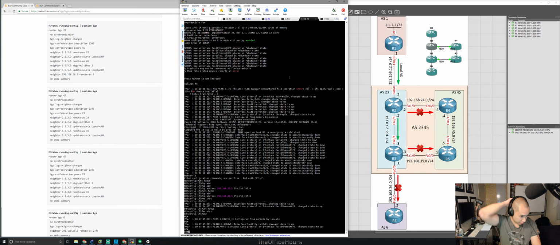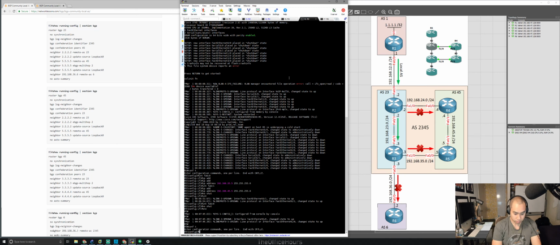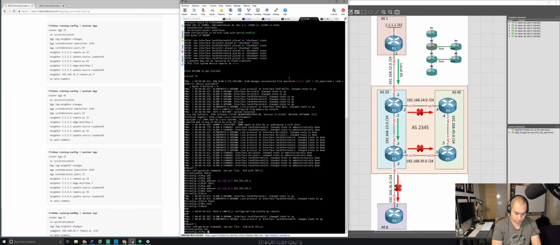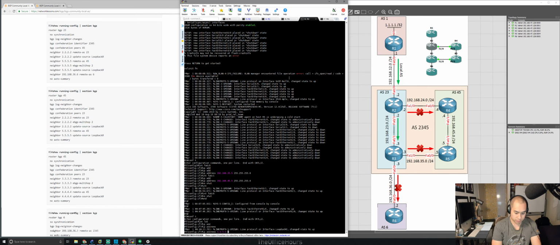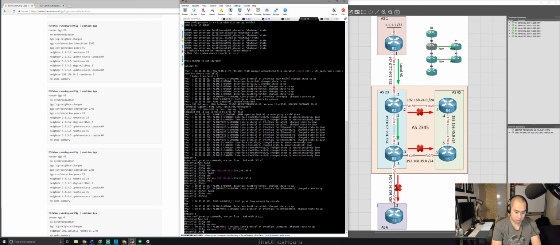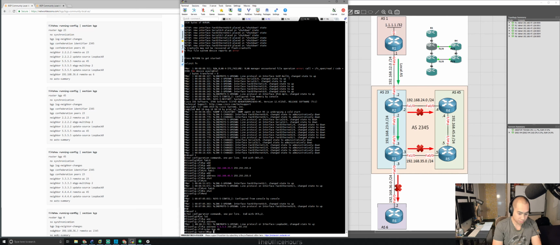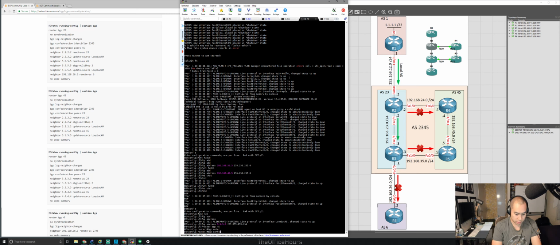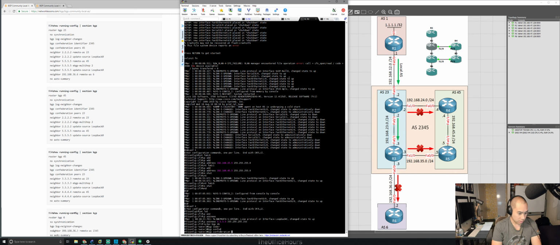All right, moving to router 5. I think I have to create the loopback interface here as well. Address 5.5.5.5, the /32 subnet mask. And then I'll configure BGP with autonomous system 45. Give it a confederation identifier of 2345.